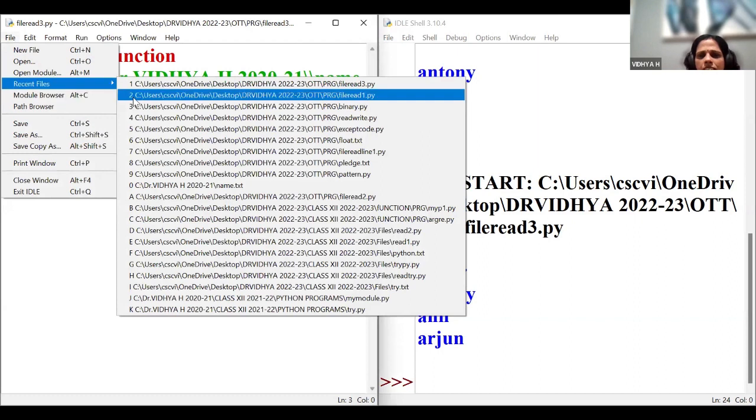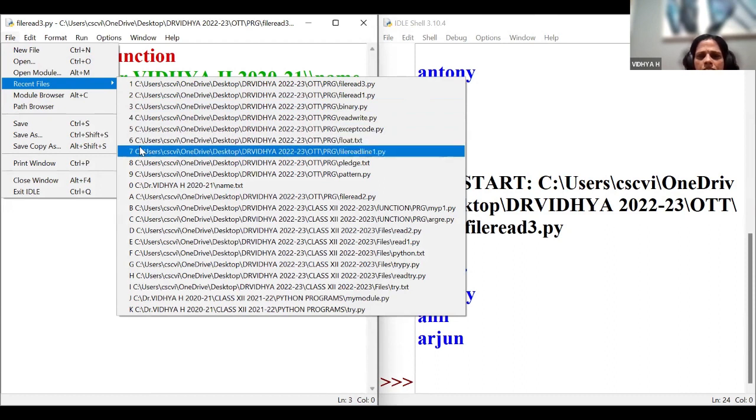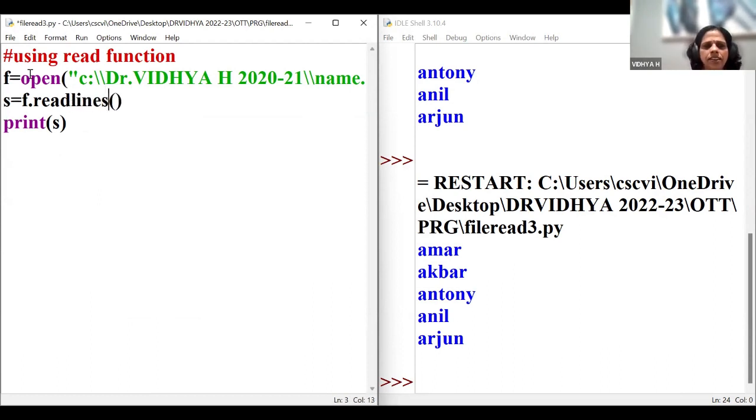This is for read, again to show you the absolute path. And then we have done our read line method also, you have seen. Read lines also you have seen. If you want, I'll just show you how the output will come for read lines. Just see the output of read lines.